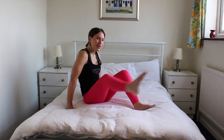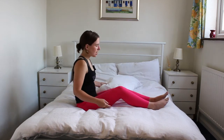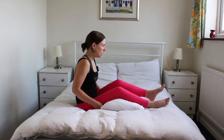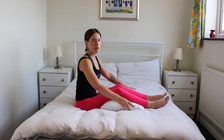So again, if your hips are feeling a little bit tight or your hamstrings, you can use that support, that pillow. You can take the pillow and slide it underneath your knees. So this is just a nice way to take any tension off the back of the legs. The knees can be about hip width apart. If you don't want to use the pillow, that's also cool. You can have the legs straight out in front of you.